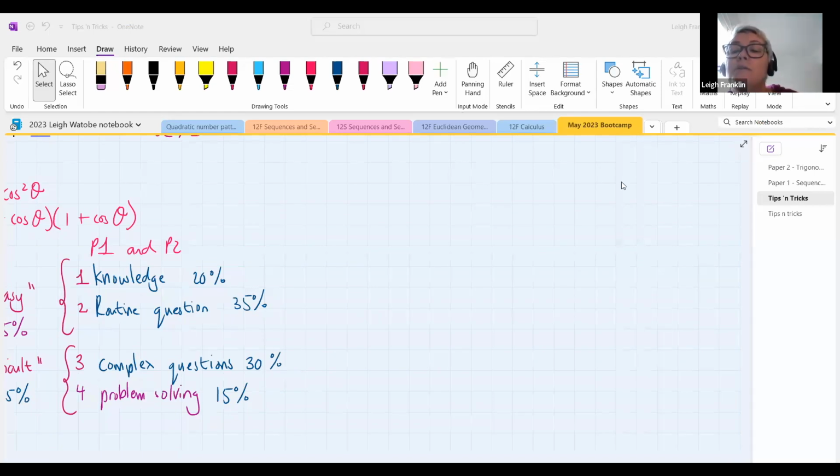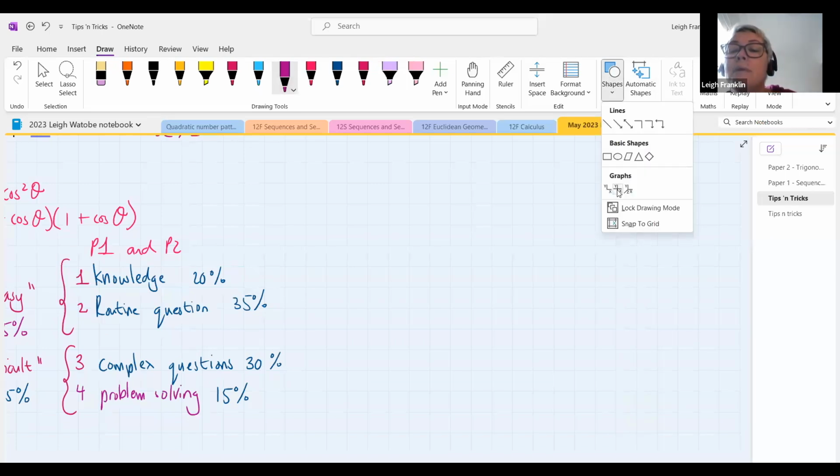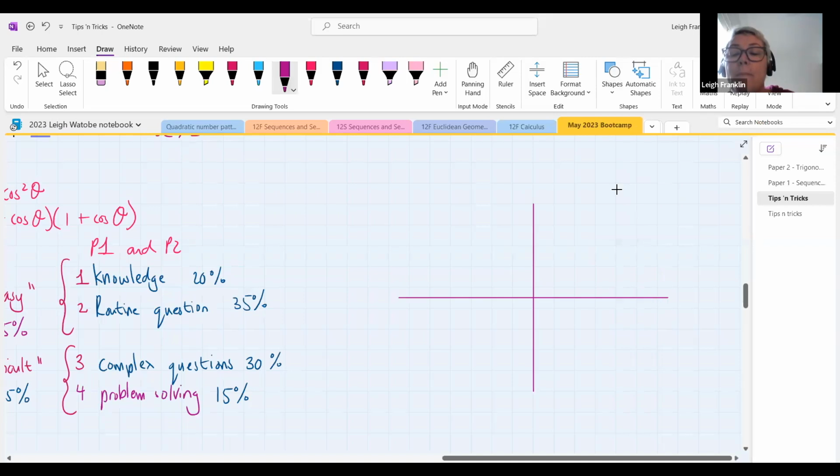Okay, cool. So let's get ourselves a Cartesian plane. Let's use a better pen. There we go. So when it comes to your grade 11 trig, this is your x-axis. This is your y-axis. This is quadrant number 1, where x is positive and y is positive. This is quadrant number 2, where x is negative but y is positive. This is quadrant number 3, where they are both negative. And this is quadrant number 4, where x is positive but y is negative.